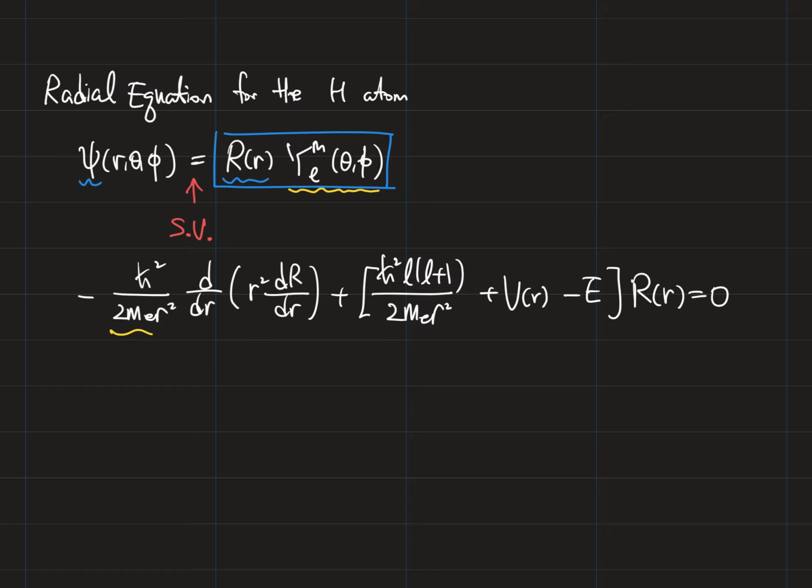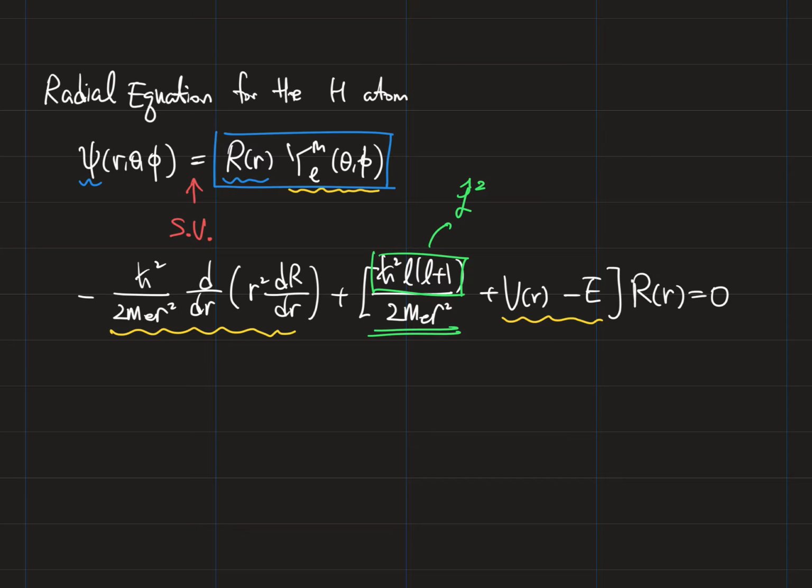So basically, the first term and some terms in the square brackets just come from the previous Schrödinger equation. And you may feel like, oh, I haven't seen this term before. But if you think a little bit more, this is just the eigenvalue of the L squared operator, right? So you have utilized that part. So this is the Schrödinger equation for the radial part of the hydrogen atom.